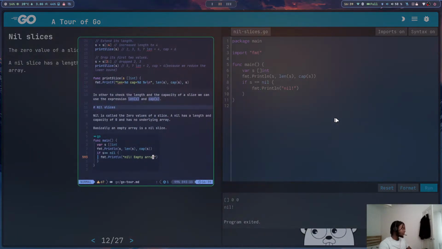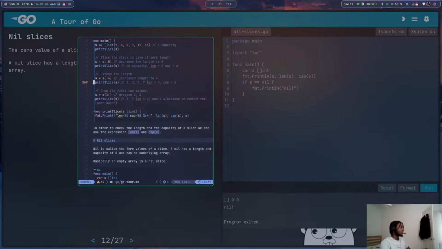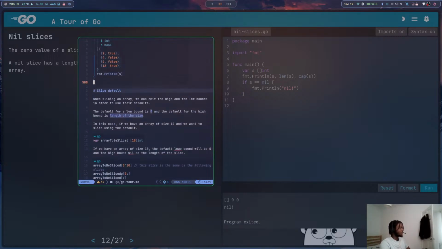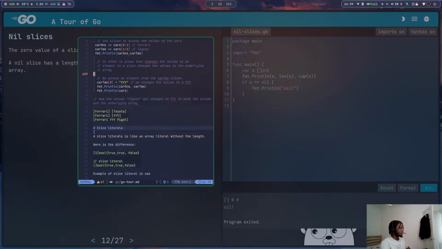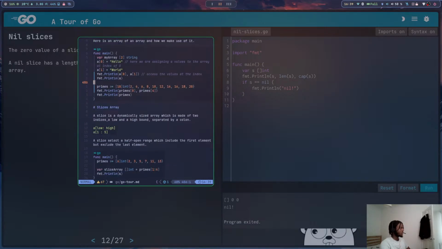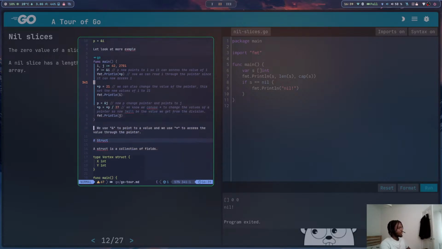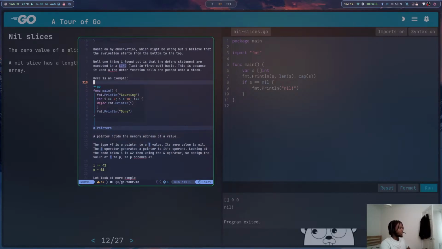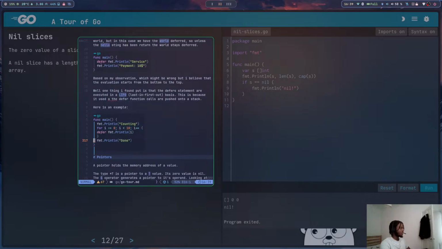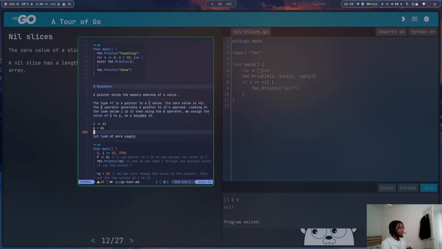So most of what we did today was relating to slices mainly. Let's check. Yeah, we did the struct, right? We did pointers, so we started from pointers today. We made use of the operators.